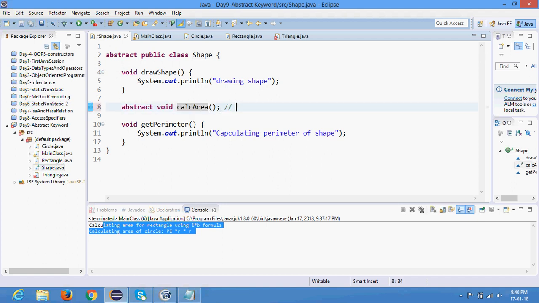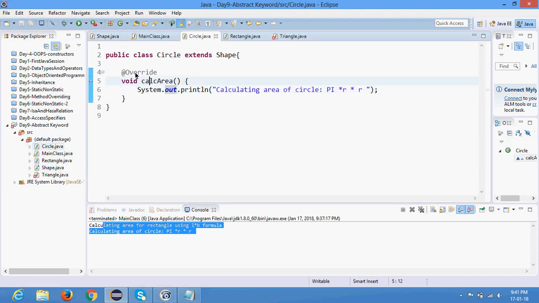So the rule is that an abstract method must be overridden in derived classes, all derived classes actually. If I do that and go to the Circle class, there is no error because calculateArea is overridden.